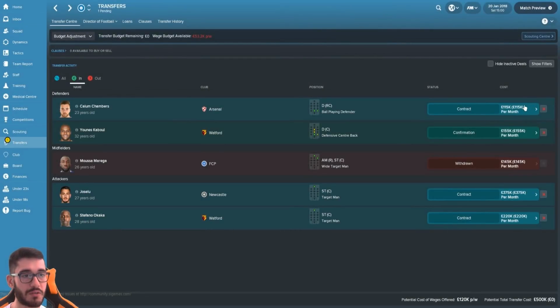And 115k a month, so if you bring them in for 6 months, that's like 600k. 375k a month for Joselu, 220k a month for Okaka, 155k a month, and they won't accept anything but that. So it is really, really difficult to bring anyone in, and to be honest, I feel like the save has run its course. Yeah, 6 months in.